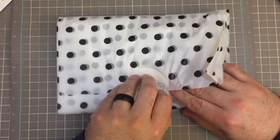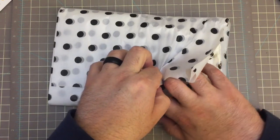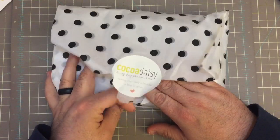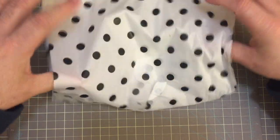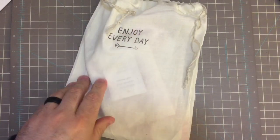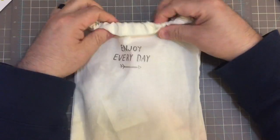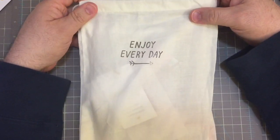Whether it's embellishments that I make or get from someplace. There's no saving this sticker because it's on tissue, so let's just go ahead and rip it up. Let's see what we've got here! So everything comes — I think I got the kit — in this cute little kind of muslin cheesecloth-y sort of bag, and it says 'Enjoy Every Day.'